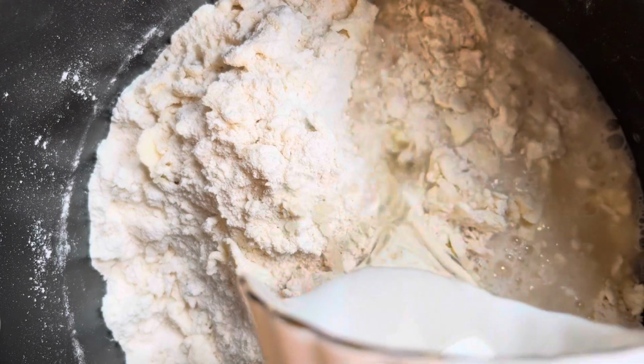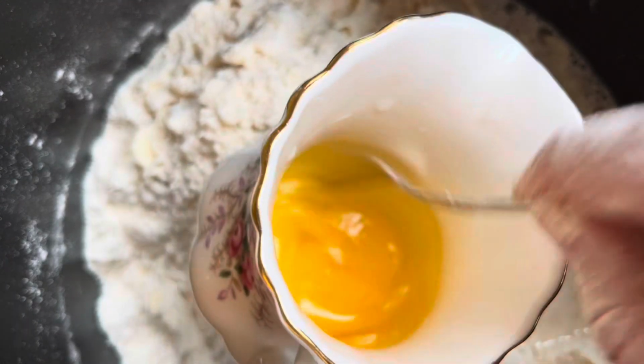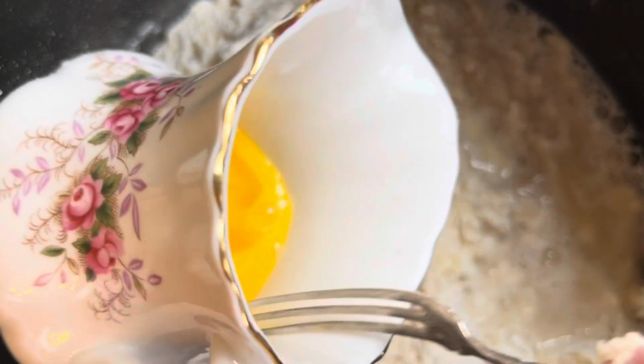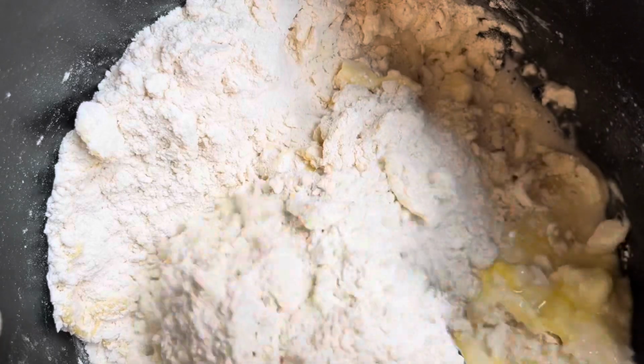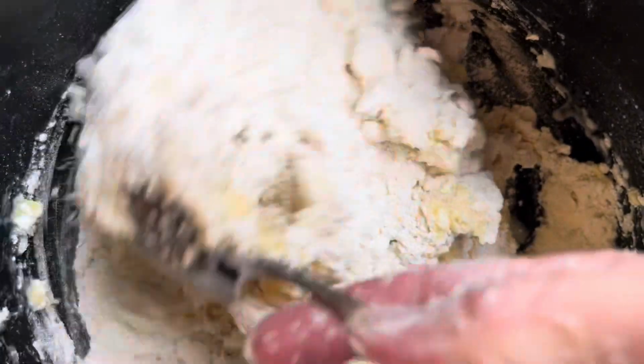To 3/4 cups of cold water, mix in 1 tablespoon of vinegar and add it to the flour mixture. Beat 1 egg and add that in as well. Mix everything until the liquids are all soaked in. Then switch to your hands and mix until it just comes together.